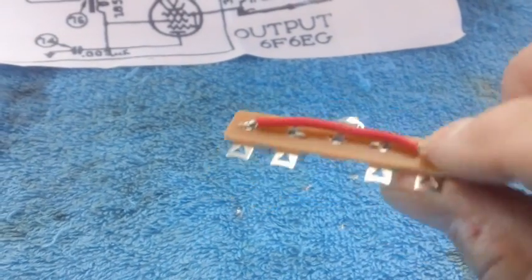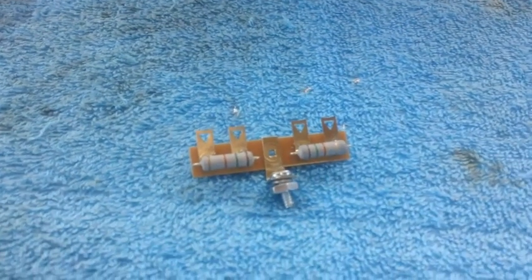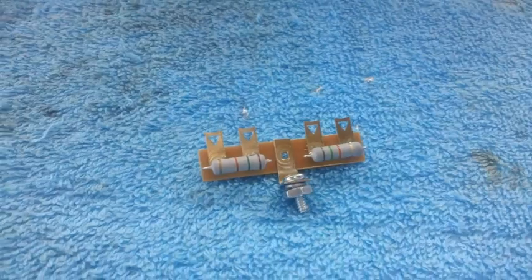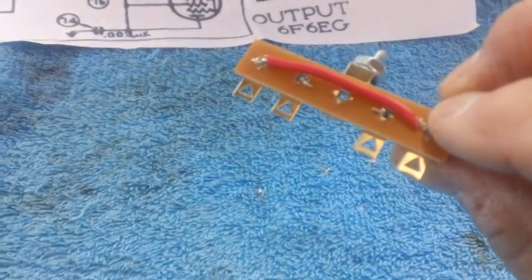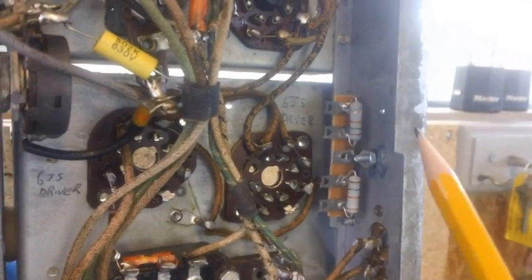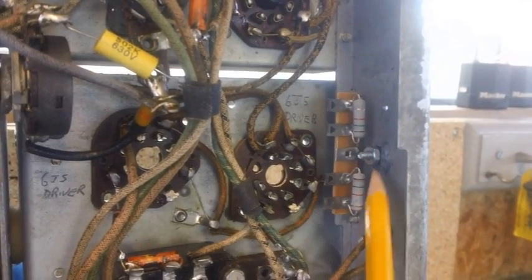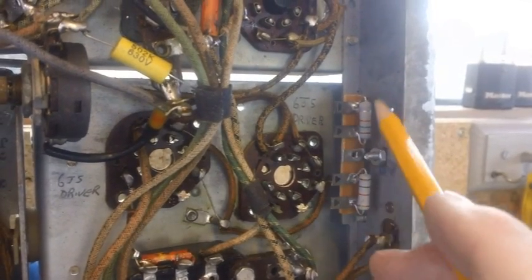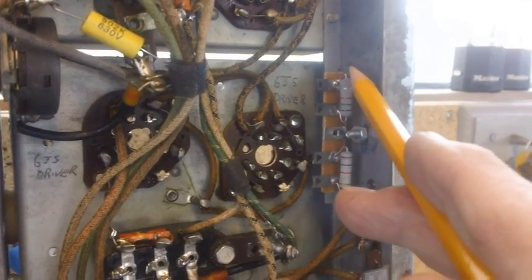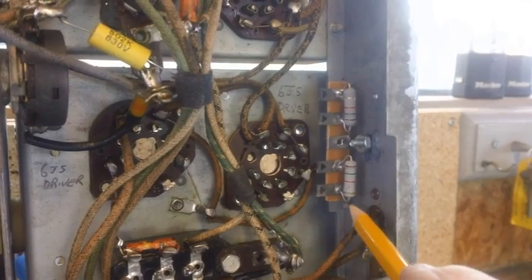So right now what I'm going to do is go ahead and solder this in. I only have these resistors tack soldered, if you'll recall. Let me go ahead and get that whole thing soldered up nice and secure. The terminal strip is now mounted into the chassis. We've got our jumper wire all soldered in, snug as a bug in a rug, between the two outside connections on the two resistors.